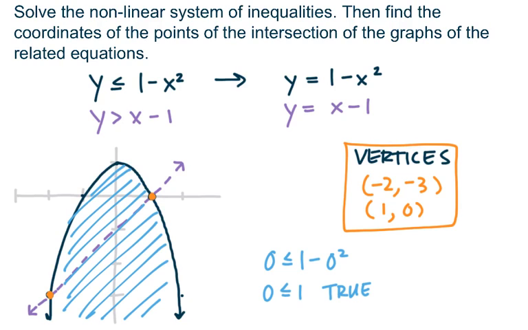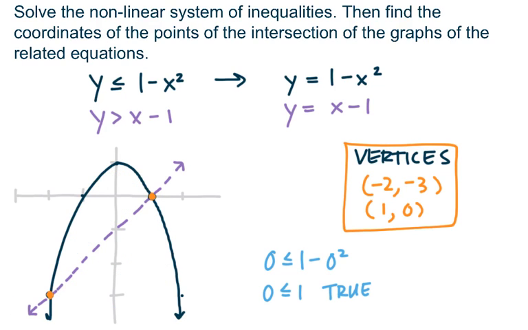Now, in order to keep my screen from getting too messy, I'm going to clean this up, but I want you guys to remember I was shading under the parabola, under, not on the outside of the parabola. Let's repeat that procedure with 0, 0 for the line. Now notice 0, 0 is above the line, so we're either going to get a statement that tells us we need to shade above or below the line. So 0 is greater than 0 minus 1. That tells me 0 is greater than negative 1, which is false.